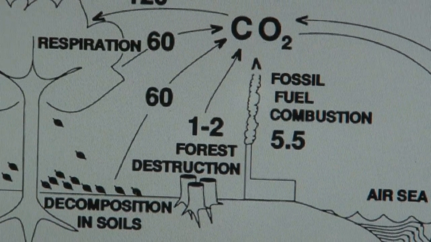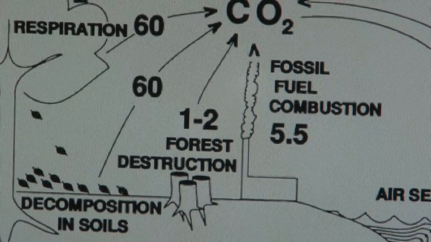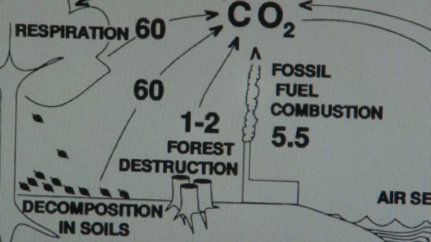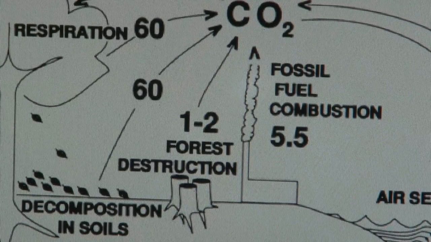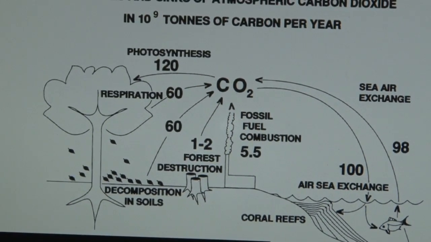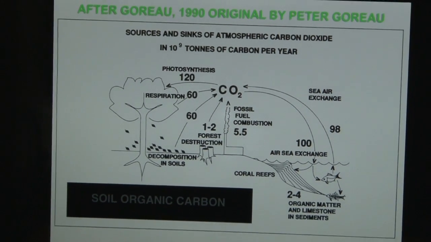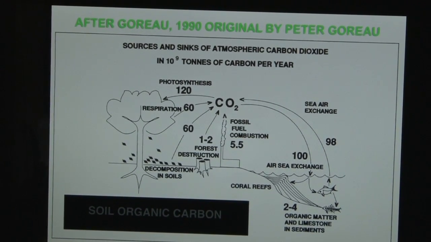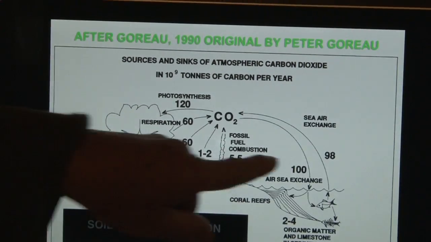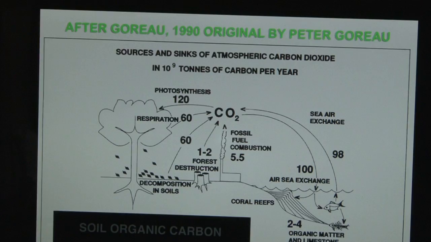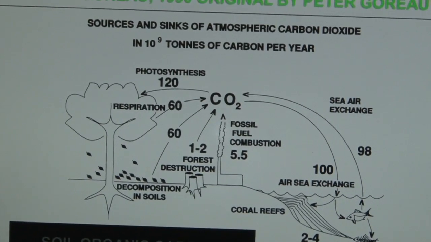And right now in the Global Climate Treaty Convention, those are the only things countries need to account for, anthropogenic sources. They don't need to account for anything else. The fossil fuel combustion numbers are well known. Deforestation is hard to hide these days with satellites. So these numbers are well known. But they don't have to account for anything else. And as you can see, that means throwing away 98 or 99% of the CO2 cycle as a management tool.